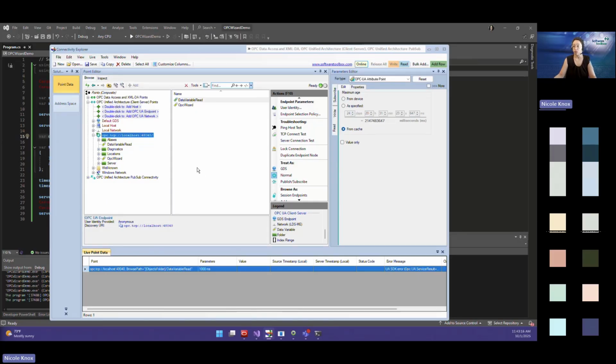It's also really nice because of the GDS integration, the global discovery server integration that the OPC Wizard Toolkit provides, so this is a good way to test against that. If you have any kind of troubleshooting you need to do, this is a good way to do it. As you can see, there's a few operations here.